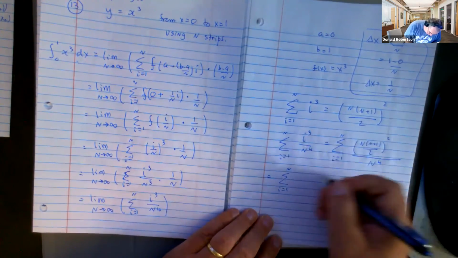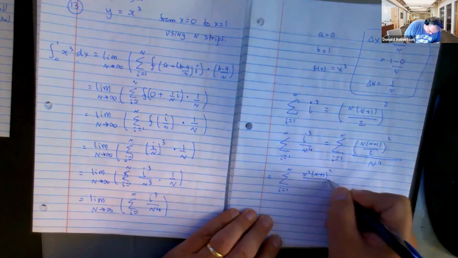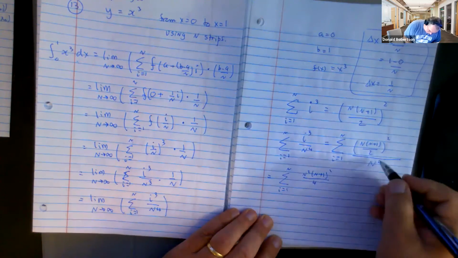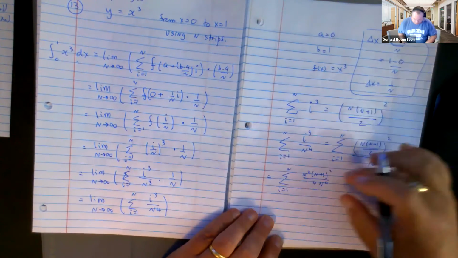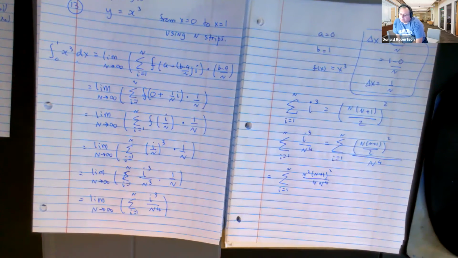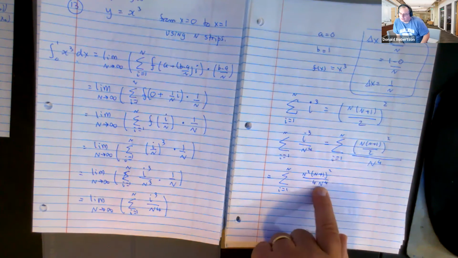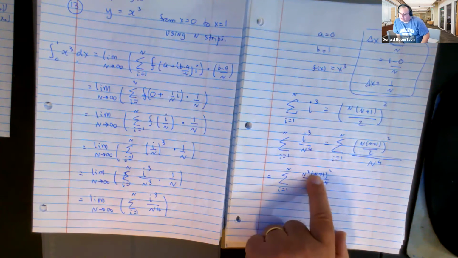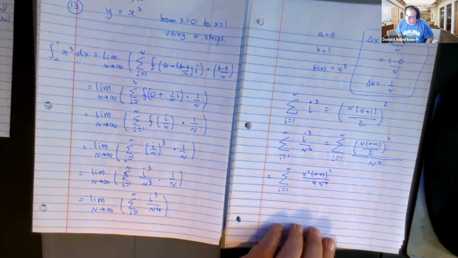Foil that out, or whatever you want to call it, you get that guy. Divided by that gets you that guy. So if you tidy this up a little bit, it ends up looking like that. The 2 squared becomes 4 and it joins that guy. So that's where the 4 and n squared into the 4 comes from. That guy squared, and 2 squared, and then n to the 4. We're good?